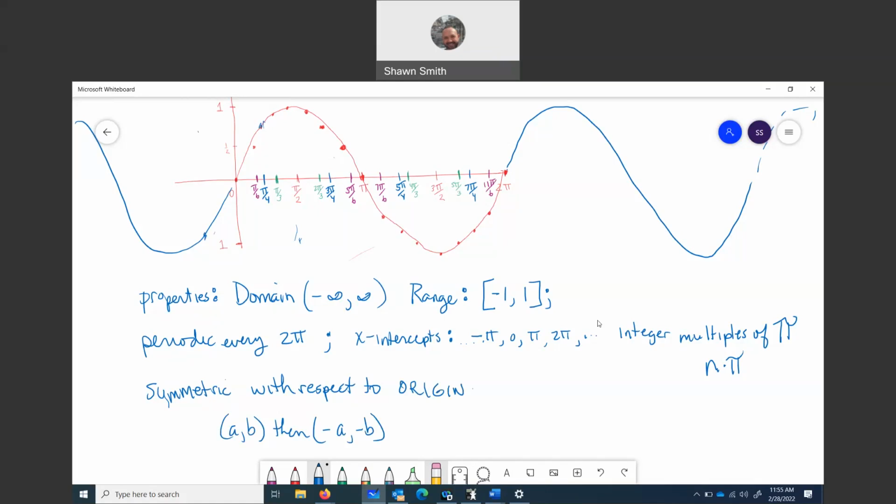When you have that type of symmetry, this says that the function is an odd function. Meaning, if I take the cosine of a negative angle, I'm sorry, not cosine, we're talking about sine here, right? The sine of a negative angle will generate the negative of the sine of a positive angle. All right, so that's your basic sine graph.